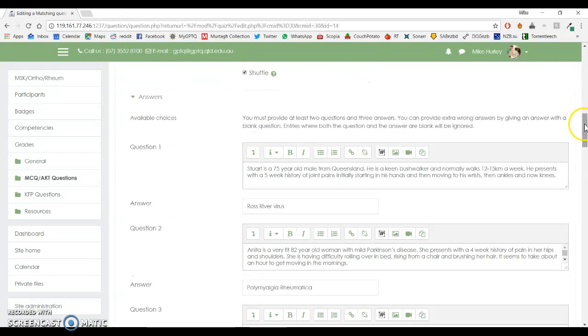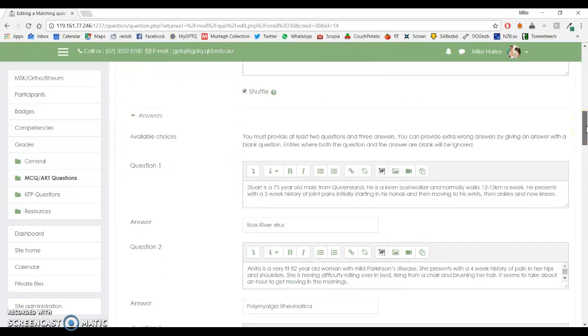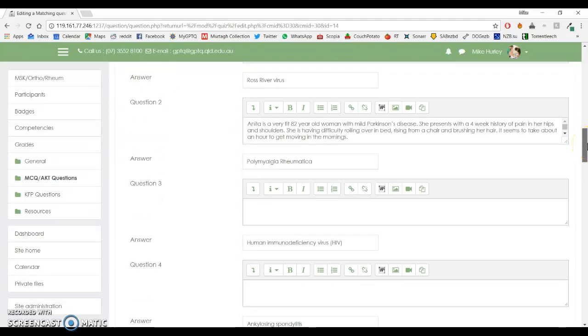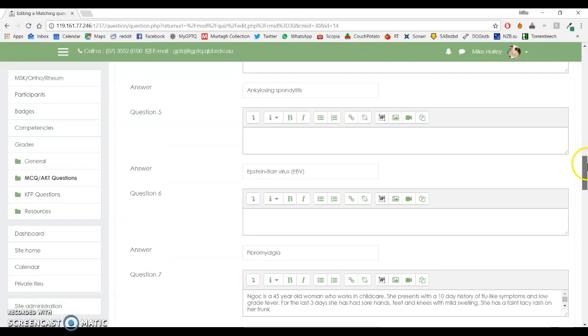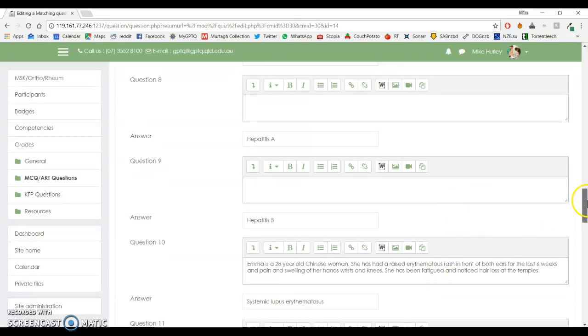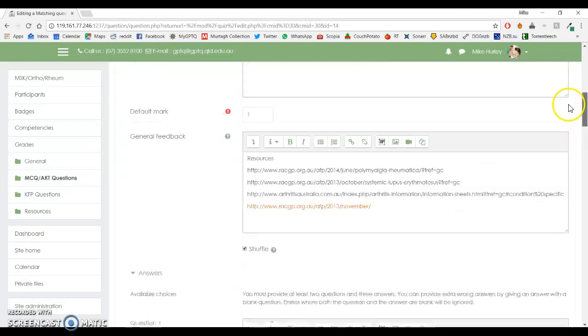And then this is why I think it might have looked a bit funny when you get the feedback. But essentially, there's all of our questions, and then these are the answers. The way that you can get more answers than questions, which is what happens in the extended match RACGP questions, is that you'd have your 4 questions but more answers, so it has a bigger drop-down choice. I was just mucking around with it. That's why they're all spread out, so I could figure it out. But essentially, there's all these other answers there that the registrars can choose from.